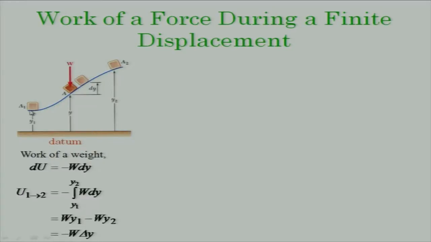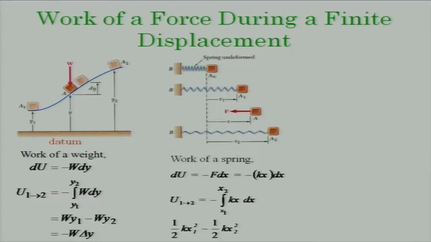So if I take this particle from 1 to 2, what is the total work done by gravity in this overall movement? The total work done will be simply this integral of minus w dy. W is constant for the body, so the total work done will be minus w delta y, where delta y is simply y2 minus y1. So to take this body from 1 to 2, gravity does a work of minus w delta y, for the obvious reason that gravity acts downward and the particle has gone upward. So gravity did work which was negative.